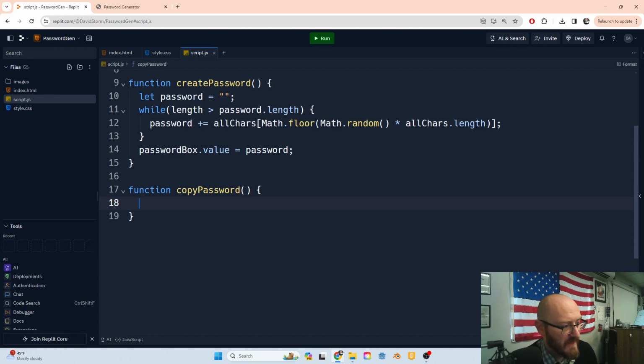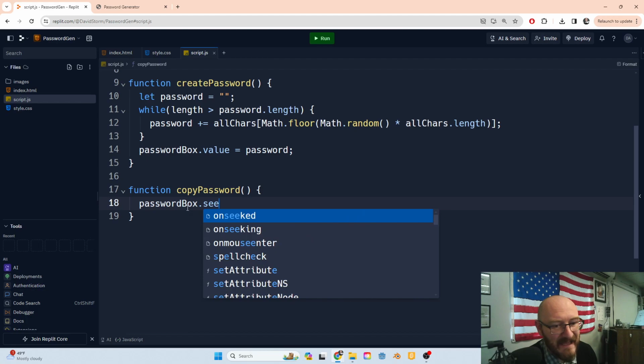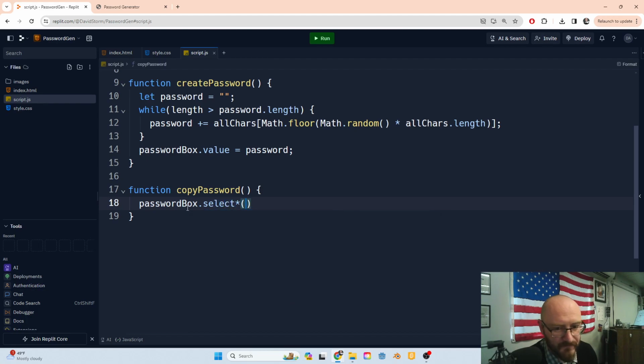And that is pretty easy. These text fields already have a function called select, which will allow us to capture the value of that field. So all we have to do is type passwordBox.select. And that will allow us to select what's already inside of the password box.